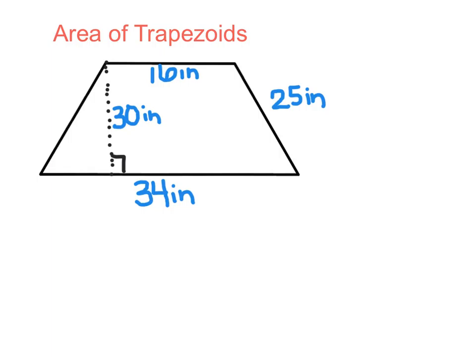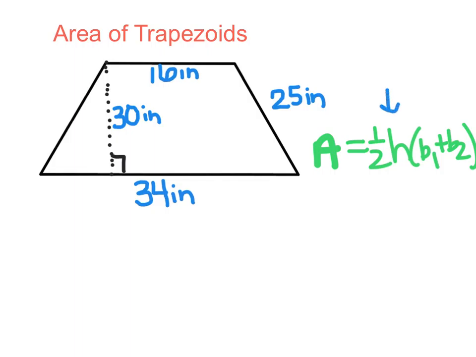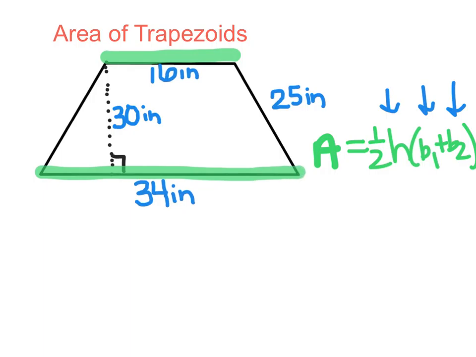So first you would determine the type of figure that it is. Start with the formula. This one is a trapezoid. And the formula for finding area of a trapezoid is A is equal to 1/2 times the height times base 1 plus base 2. From there you need to determine what numbers to plug in for your height and for your two bases. Your bases are always your two parallel sides. So these are your two parallel sides right here. And it doesn't matter which one you consider your first base and your second base.